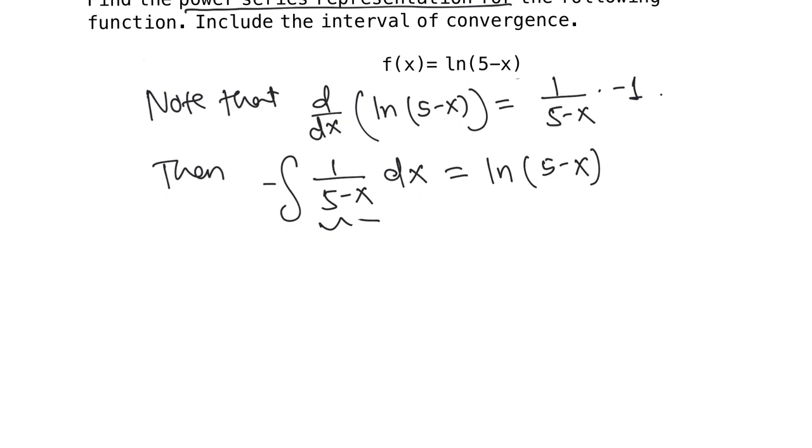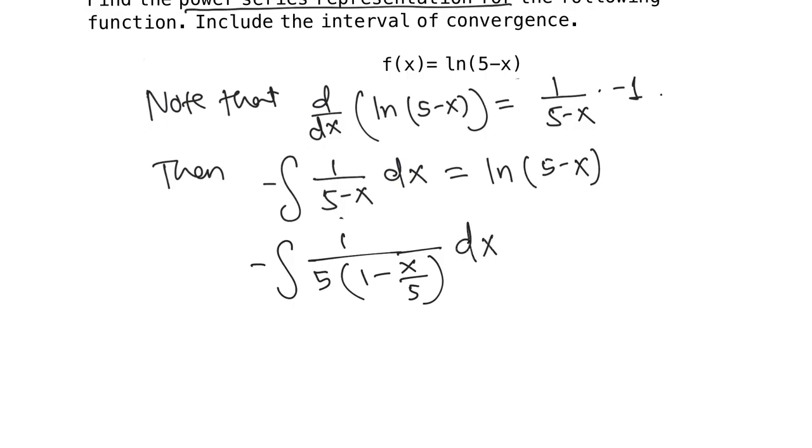Okay, so we can keep working on this left side, and then we will get there eventually. So this one is negative 1 over (1 minus something), but there is a 5, so let's factor 5 out. Inside, 1 minus, there is no 5, which means we need to divide by 5 because we factored 5 out. If you distribute 5 to the inside, we get 5 - x, which is equal to the right hand side. Okay, we don't have to write that. So now this 5 can be pulled to the front.